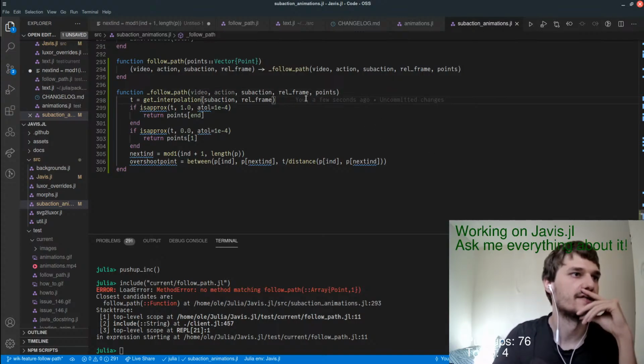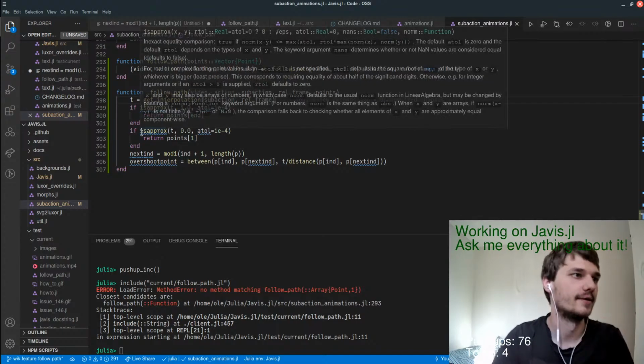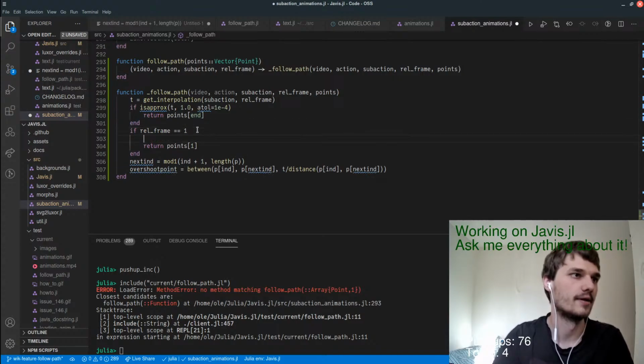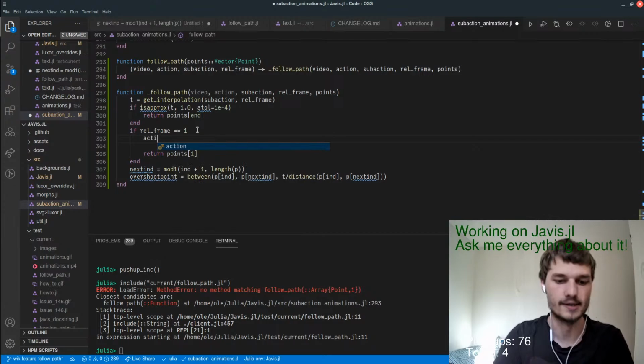Now the question is, okay, so basically if rel frame is equal to 1, and then I want to say action.opt.